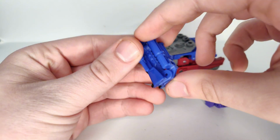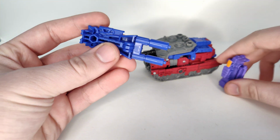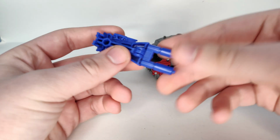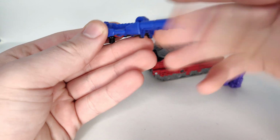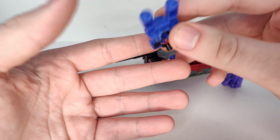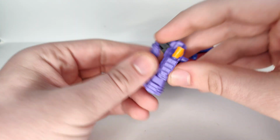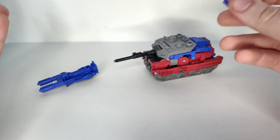So starting off here with Heater, just flip this down, and there you go. Now it's a double-barreled gun, which is kind of cool. Kind of looks like a shotgun. And then here is Tip Top. It's the same thing. You just flip this down, and there you go.